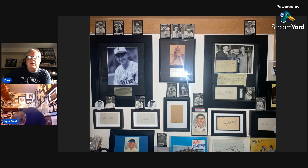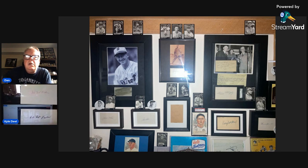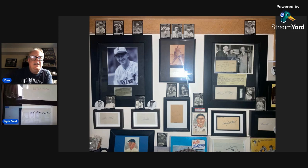I actually went out and found his wife's autograph and his autograph. I don't know how well that'll come through, but his wife's autograph is on the very top, and you can see it's kind of bubbly. And Red Faber's actual signature on the bottom is more blocky. Nice. Bring it up there. Oh, that's much better. Here we go. So she's a pretty good forger.